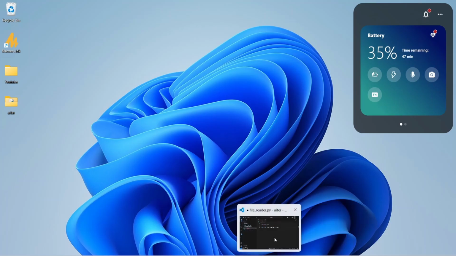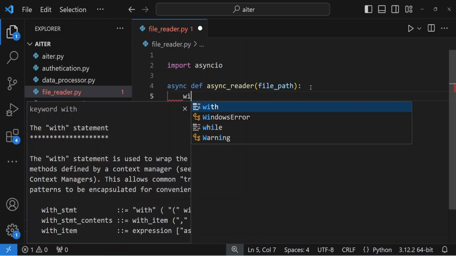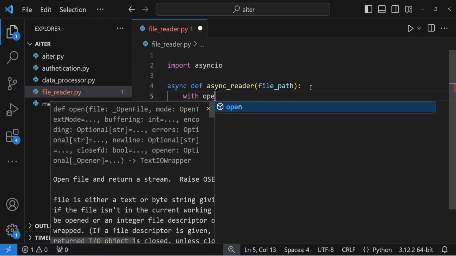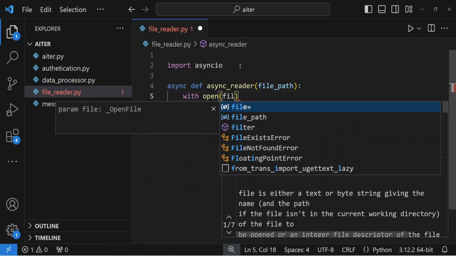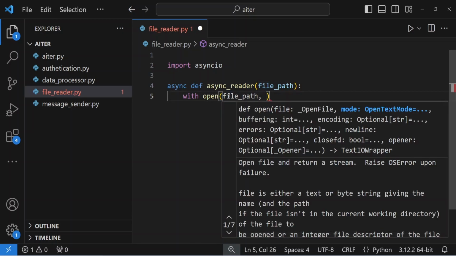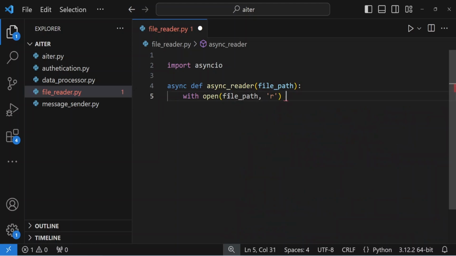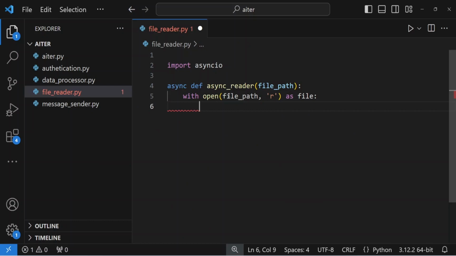So that's where it's going to be. And then we're going to loop through the file. So we say with open to open the file. So we're going to pass the file path, which is this right here. We're going to pass the file path, and we're going to do that in the read mode. So say 'r' to be the read mode, and we're going to call it as file. You can call it anything, make it something descriptive.